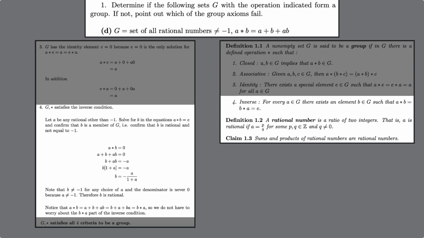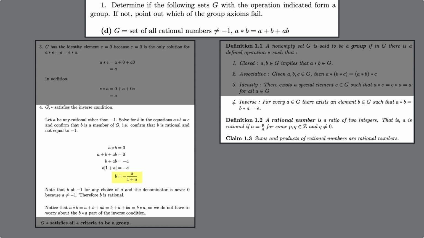So looking at this equation, we assume that A is a member of the group. So think of that as an input, and we're solving for B, and we want to show that B is a member of the group. So when we solve for B in our equation, A star B equals 0, we get B equals -A divided by 1 plus A. The question is, is this a member of the set? In order to be a member of the set, you have to not be equal to -1. We see that the numerator and the denominator can never be equal, so this B can never be -1.